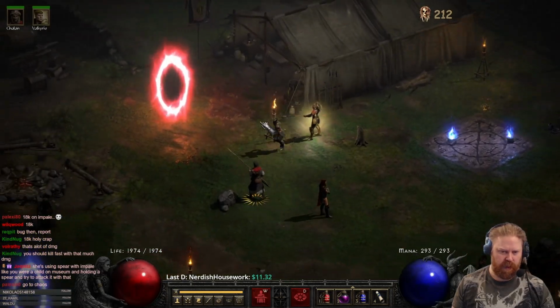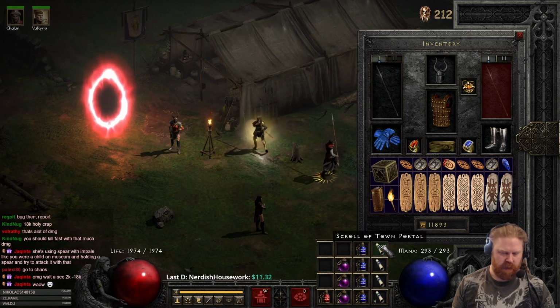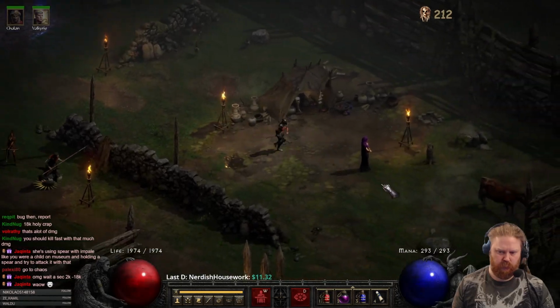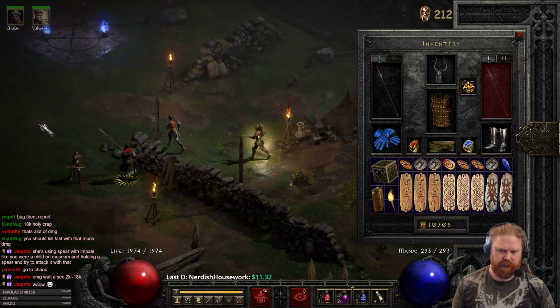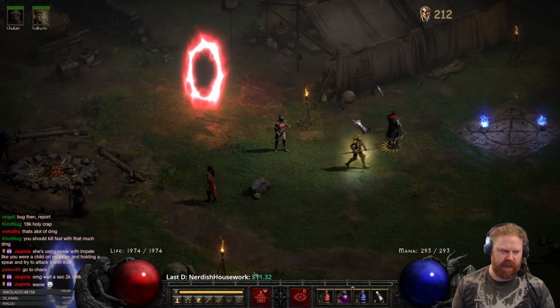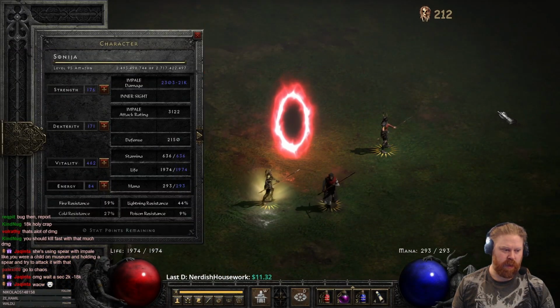Alright, so let's first jump into cows and see what we can do here. Let me just fill up with some potions. And you can see the damage is kind of crazy on this character. Oh, you think 18k is a lot? Watch what happens when I get Might Aura. That's 21.